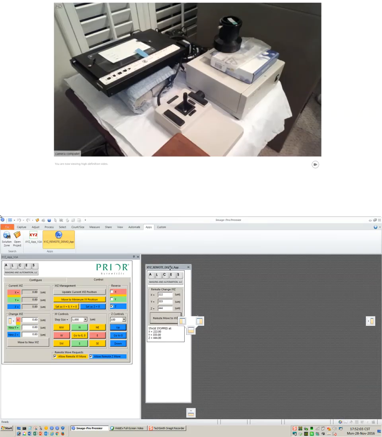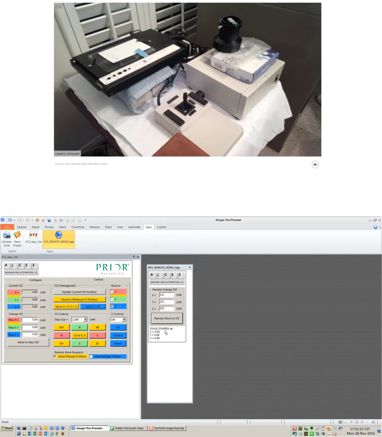The other thing that I've written in here is that you can disable remote access to different functions. So if I tell it that I want to remotely move, nothing happens.